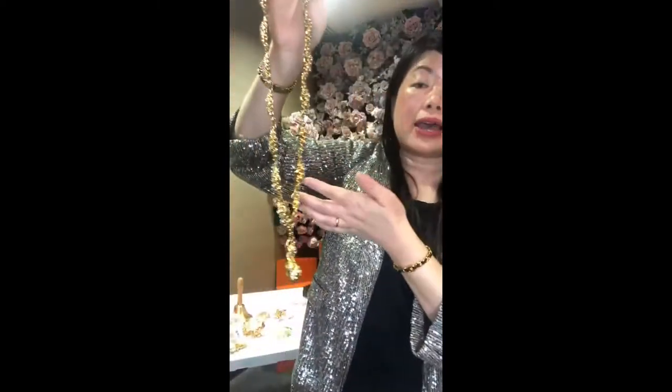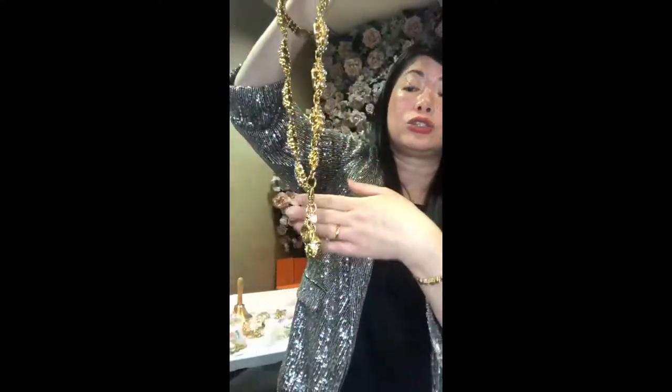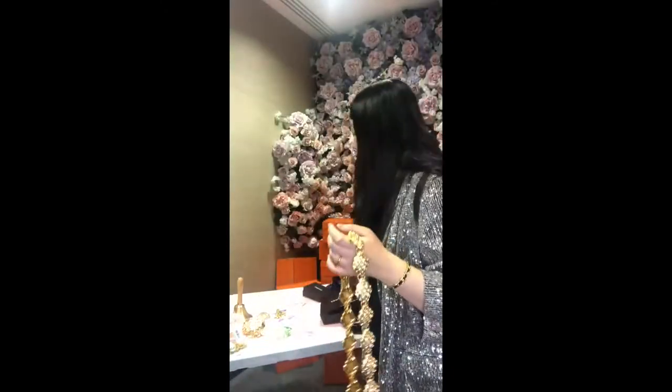So you can wear it multiple ways. You can wear it as a belt, as intended, or you can wear it as a necklace, which works just as fine. If you wanted to, you can double it up and wear it as high up as a choker. You could also remove the charms and attach it to your favourite gold chain necklace or jewellery or bracelet. And it comes with its original box as well.